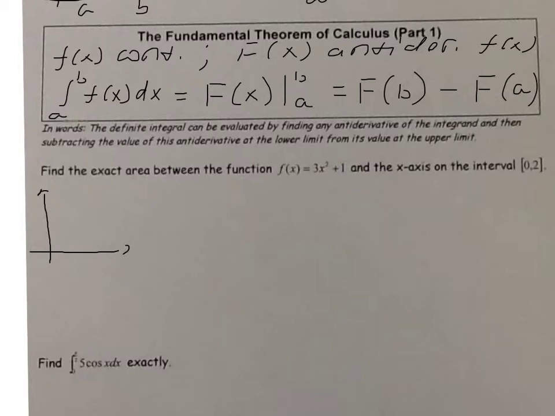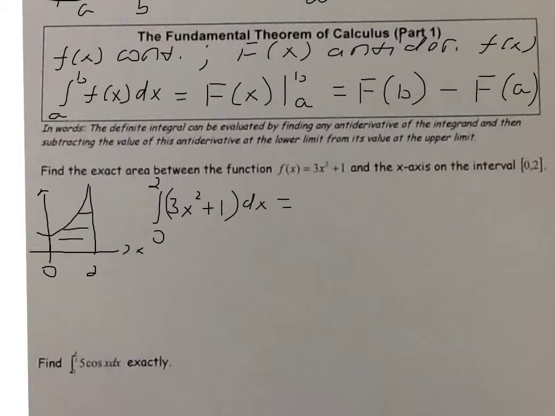I want to make sure that I realize that the graph is above the x-axis, and I realize what area we are dealing with. Because we don't need a perfect graph, just a sketch. So this is 3x squared plus 1 on the interval from 0 to 2. So that's the area we're looking for. So we know that we're going to set up the integral from 0 to 2 of 3x squared plus 1, I'm going to put parentheses, inside, dx.